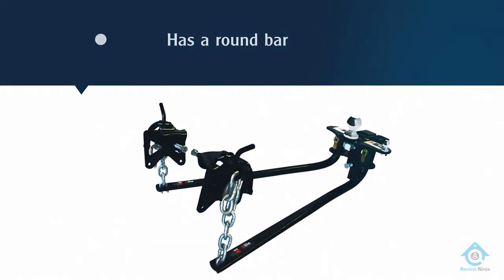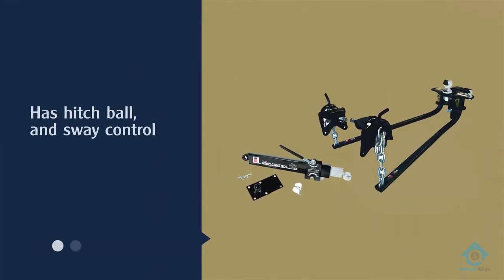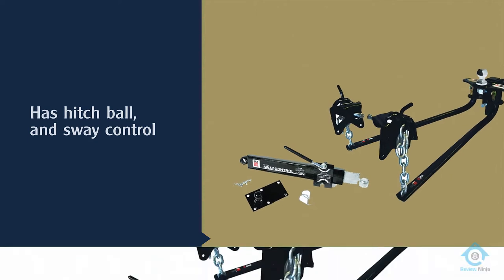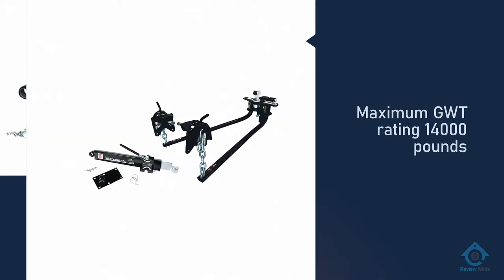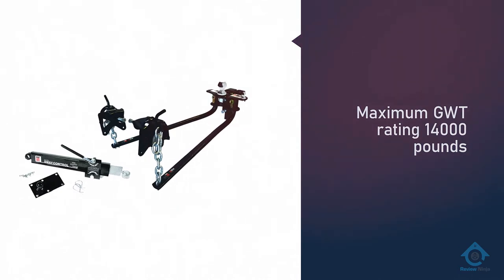The hitch ball measures around 1 and 5/16 inches, and the sway control ball is built in and torqued to specification on the hitch head. The chain and the U-bolts are pre-installed on the spring bars. Also included is the mounting hardware. The EaseLift is made from different engineered steels and passed a grueling manufacturing process that includes precision drilling and artificial rolled bending.